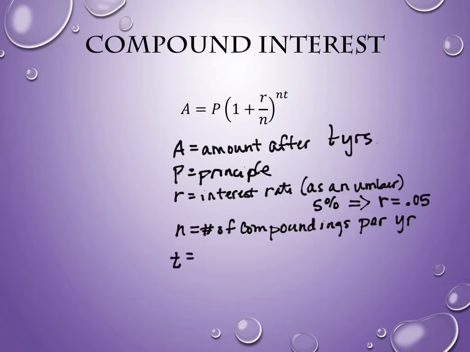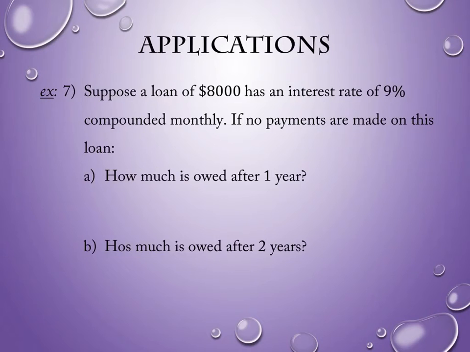And then the last one, T, is time in years. Make sure that it's in years, because sometimes, especially when you do financing, like car loans, they'll say you're going to get a 60-month loan. Okay, 60 months, but what is that in years? Oh yeah, 5 years. So make sure we're working in years when we get to time. All right, I have 2 examples of this one. We're going to do both of them with loans today.